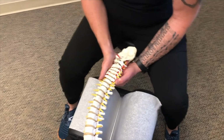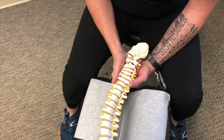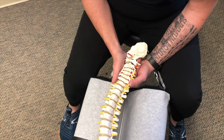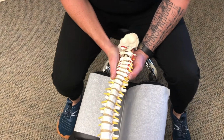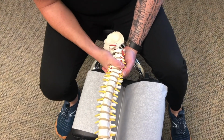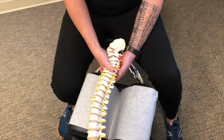So when you set it up just like this, you're here, your depth comes with your pec push, your tension comes with your body, and you're going to push with that left foot and pull with that right, and you're going to force that to roll over your thumb, but you're not going to move your thumb and it's going to come from there. So I'm going to show what it looks like on an actual client.